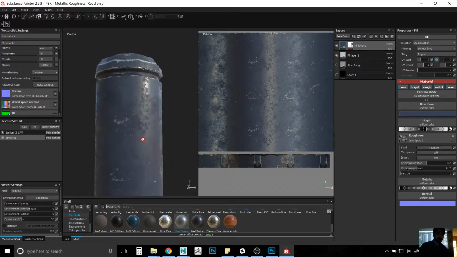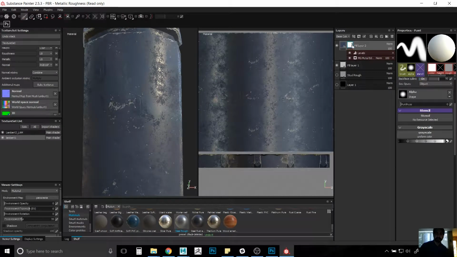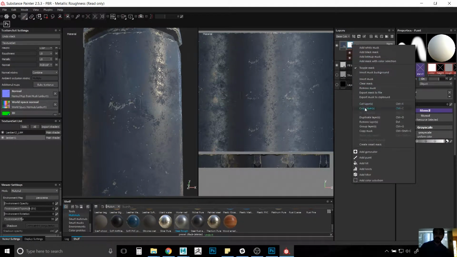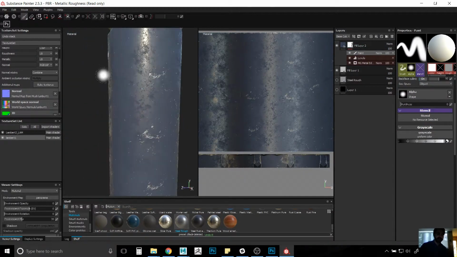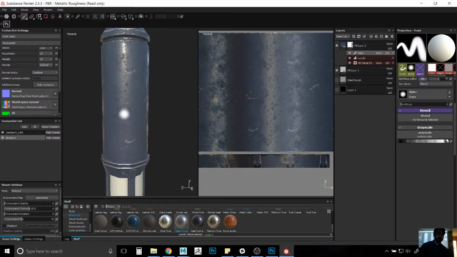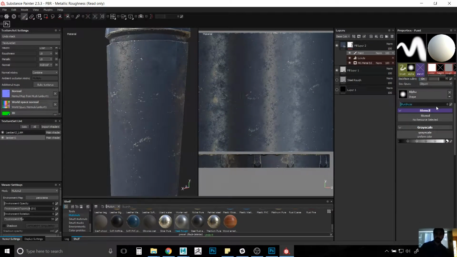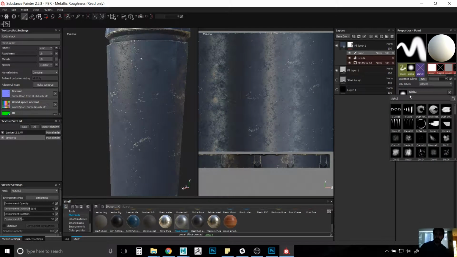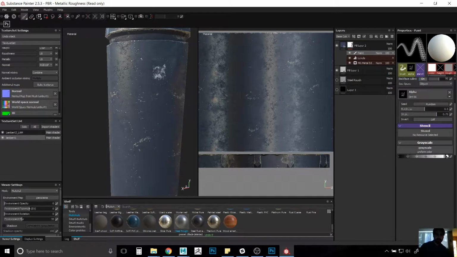And these are a little too repetitious. Again, what I can do on this fill layer is right-click, add a paint adjustment to this fill layer's mask, and actually block out some of these areas that are a little too much. And if I wanted to, I can also create an alpha brush or choose a different alpha for some dirt, maybe dirt 06.